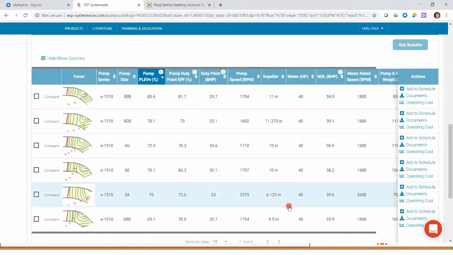Okay. Now, if you're not familiar with kind of editing pump selections, what I did is I took this and I dumped it into PowerPoint. So my hope is to go back and kind of look at these same selections in a little more detail. Let's see if this is effective or not.